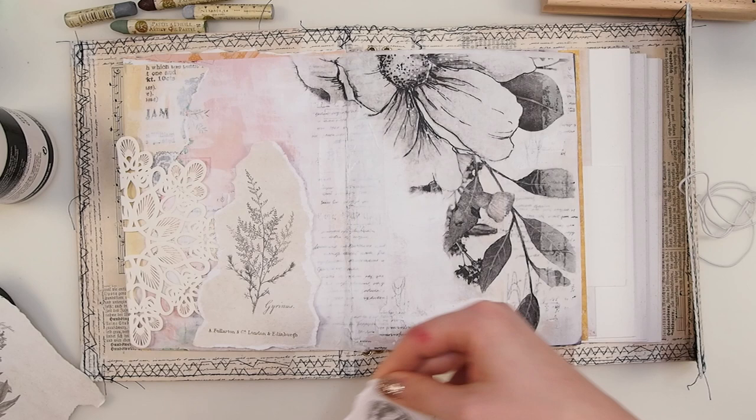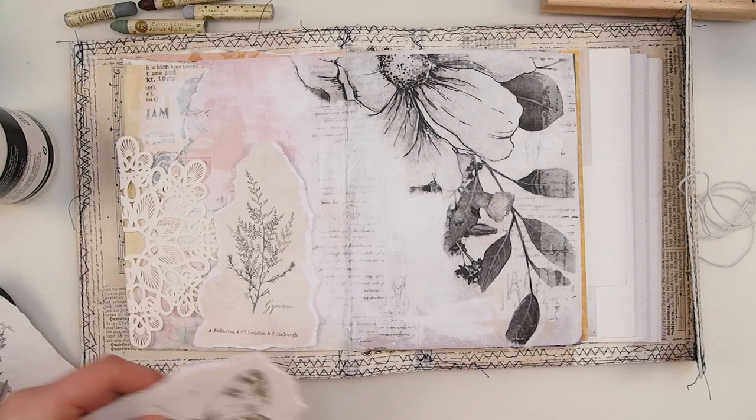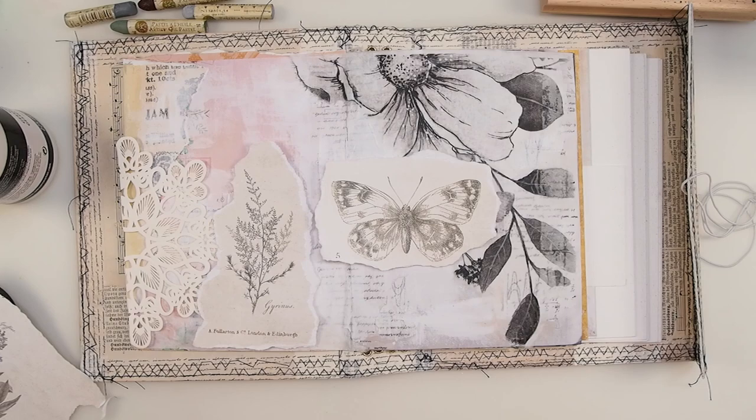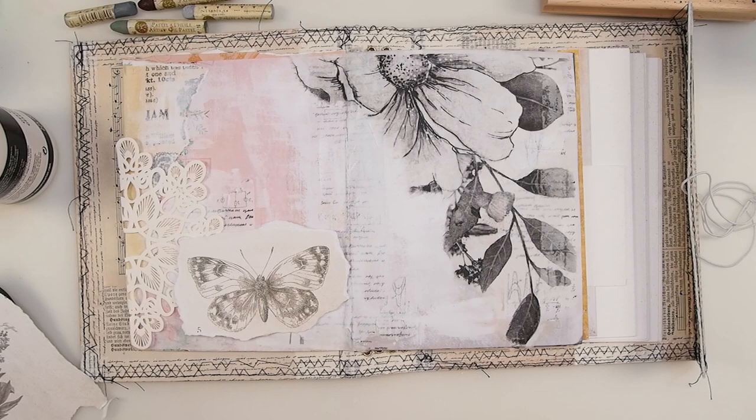Okay. Now, let's see, what's the plan? I've no plan, and I'm more into, let's collage it all, or let's try it and experiment. Maybe it's not so good, maybe I will fussy cut that at the end, because it's just not to my liking, I don't know, but I just wish to have a see. Maybe being out of my comfort zone, at the end it's going to happen that, no, Marta, it's not at all to your liking, just get used to it, just do it your way.